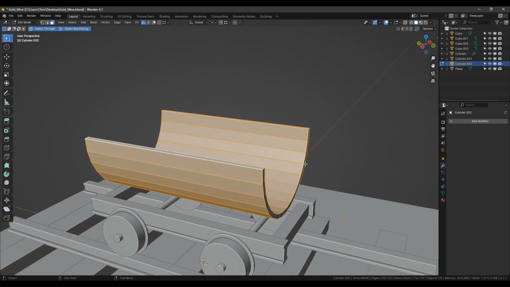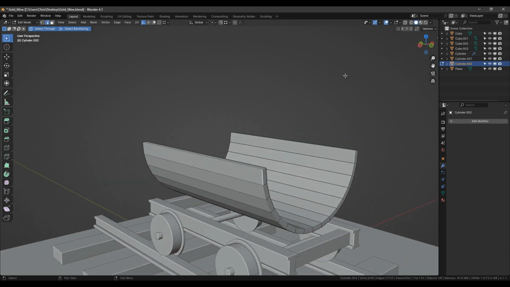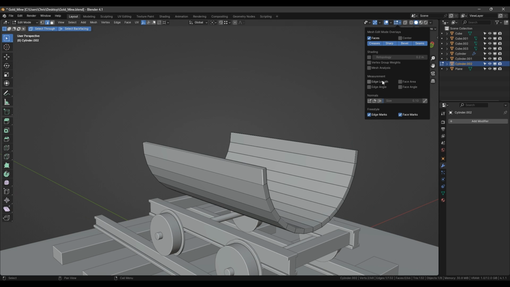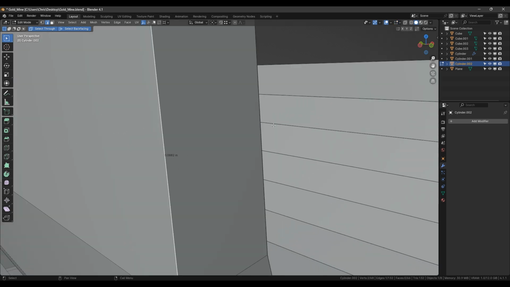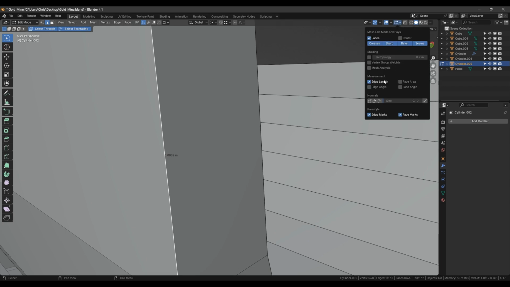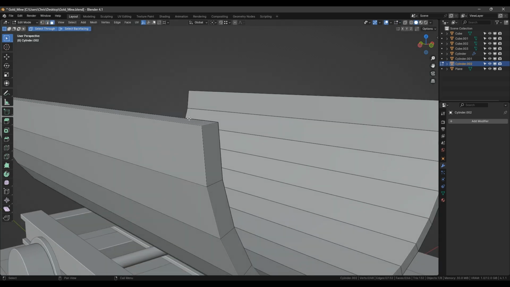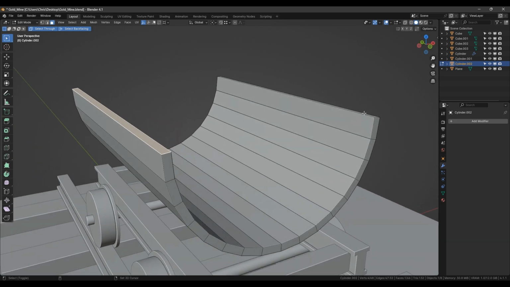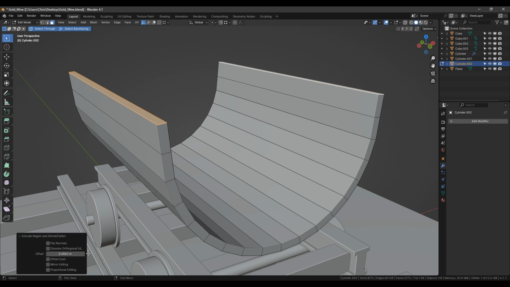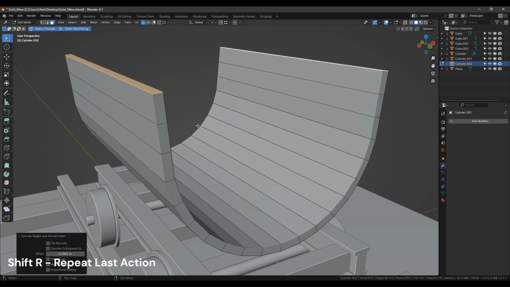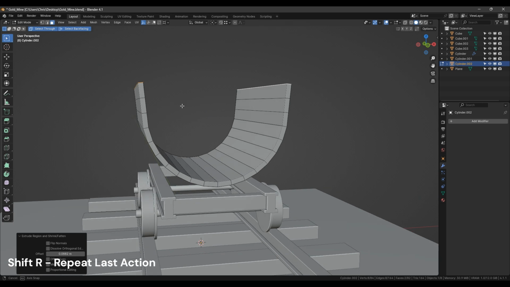And before I start insetting this to make the metal frame, I just need to get the measurement of this edge here. So up in the overlays, I'm just going to turn on edge length briefly and make a note: 0.0882. Turn that back off, and then that's the amount I'm going to extrude this by. And the same on the other side. So extrude along a normal, just click anywhere, and then I can type that in. And then I'm going to repeat that again because 2 of those extrusions is 1 plank.